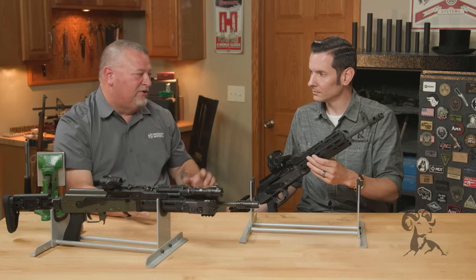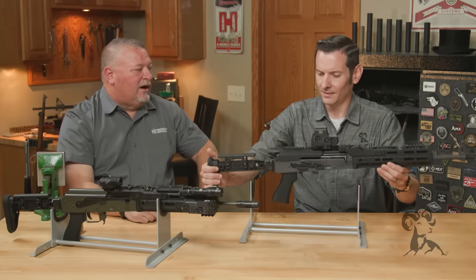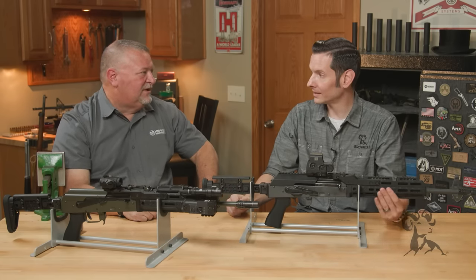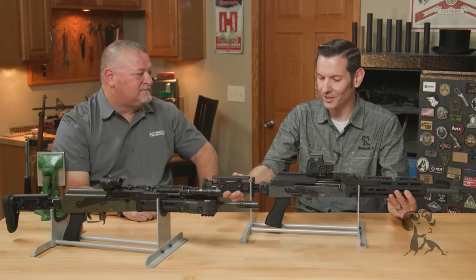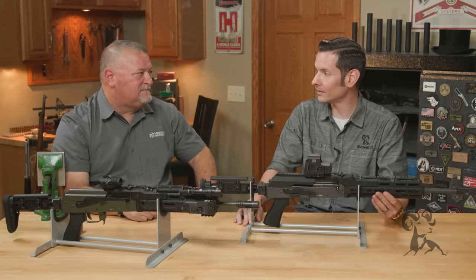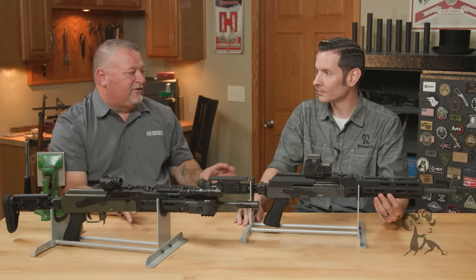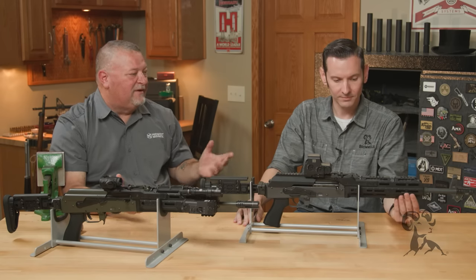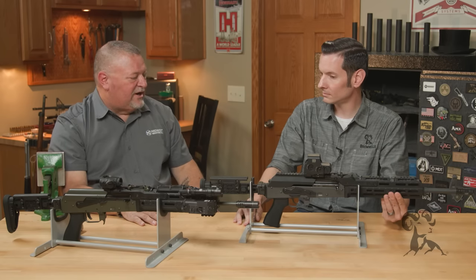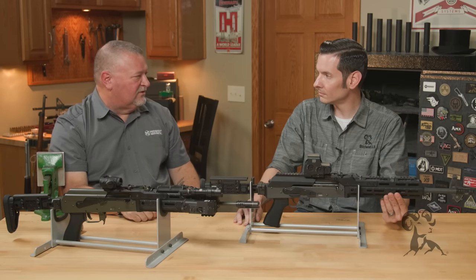You can take an AK and throw enough stuff on it to make it really heavy. But the heat's manageable after mags. This one's pretty toasty. We were just shooting it this morning. We just got back from the range. That's one of the things I noticed. Even though we were shooting the heck out of it, you could feel it getting warm, but it wasn't uncomfortable. You can get anything hot if your cadence is fast enough and there's a high enough round count, but that was another parameter we wanted to address: something that in normal circumstances is manageable, that you didn't have to wear gloves.